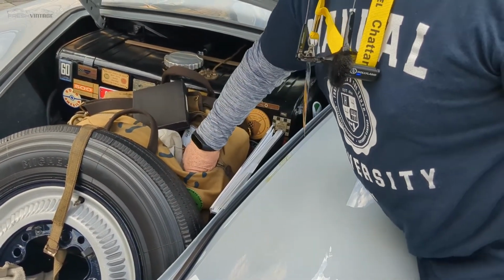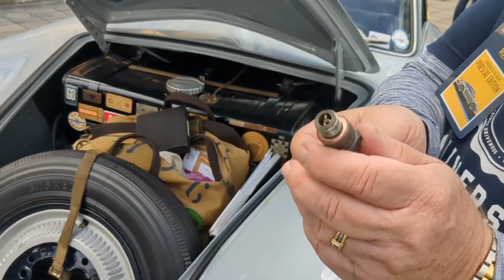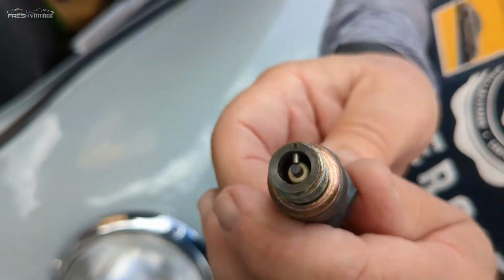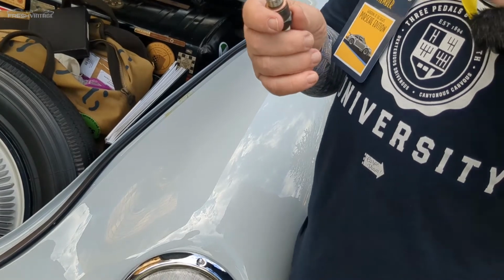And these cars, when they first came out, the race ones only had 1,100 cc's, so they shaved the head and they reached back in time. Have you ever seen a spark plug like that? Oh my gosh. See the electrode? Not only that, because they shaved the head, and it's a hemispheric piston, it would hit. So they wanted to give it more clearance and more compression.